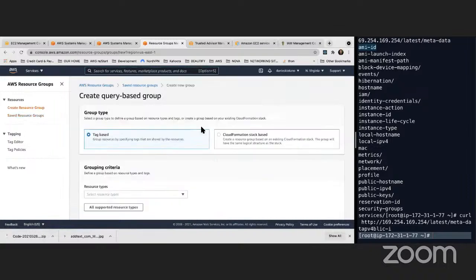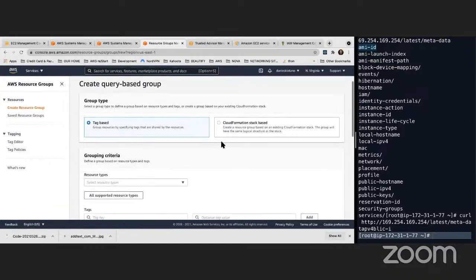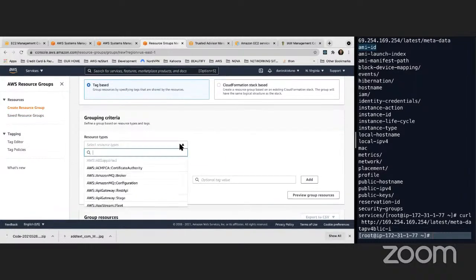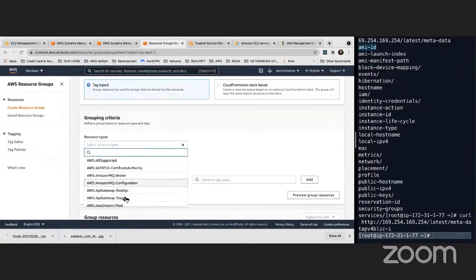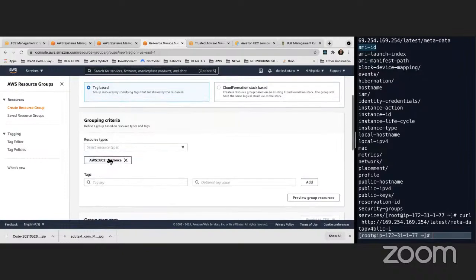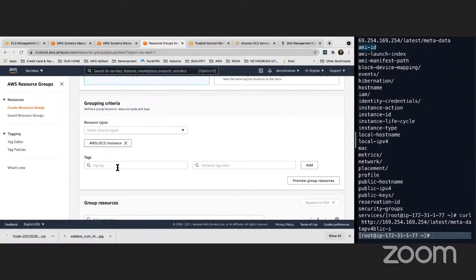Okay. I'm going to create a resource group, and the resource group is going to be based on tags or CloudFormation stack base. Okay. So what is my resource? My resource is going to be an instance, right? An EC2 instance. Okay. Because you can create resource groups for every service that is in this resource type list, right? I'm going to create one for EC2 instances.